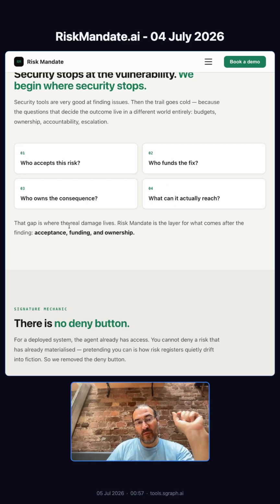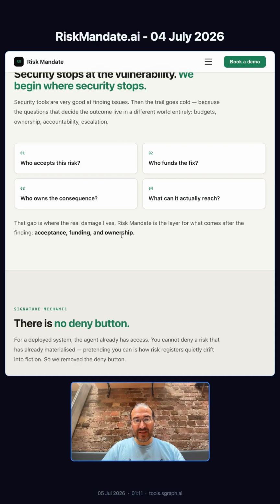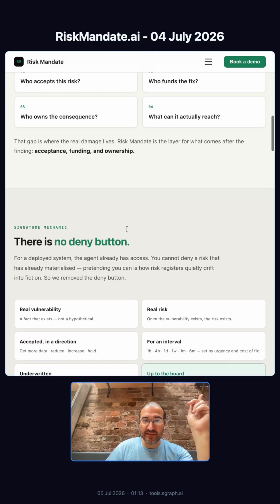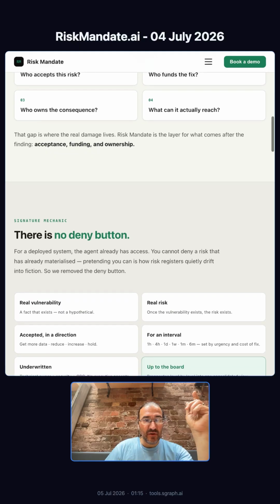Because in a way, this allows us to really understand the impact of the particular risks that we have, the impact of the agents, and really go deep into who is going to be able to do something about it, who has the mandate, who's going to fund it. And that's very, very important.